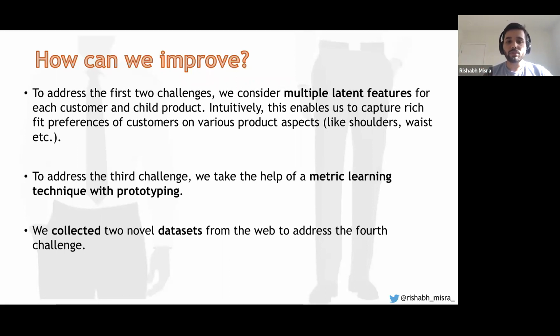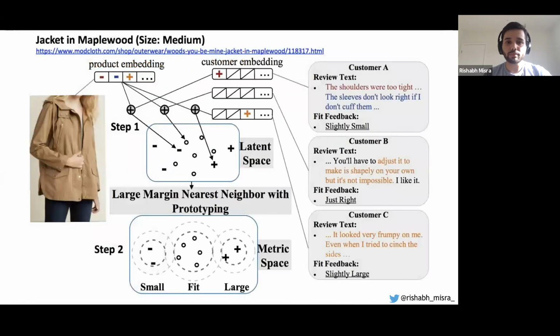And then for addressing the label imbalance issue, we use a metric learning technique with prototyping. So I'll be going over what this technique is exactly. And then we also contributed two novel data sets in order to solve this problem.